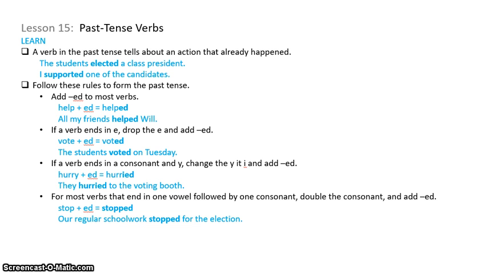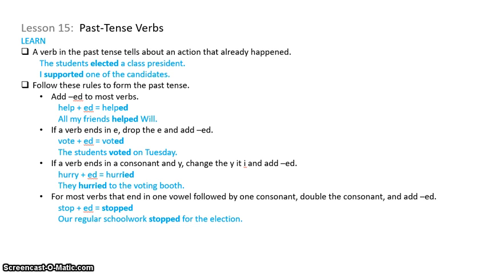If a verb ends in an E, drop the E and add ED. Now, I know you're sitting here thinking, well, that's just silly. You're really just adding the D. Well, no, you're not, because let me explain why. In the word vote, V-O-T-E, the E is silent. That's the silent E, and so you're actually taking the silent E off. And if you listen, you can hear the ed sound, voted, all right? So that's no longer the silent E.